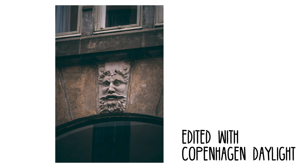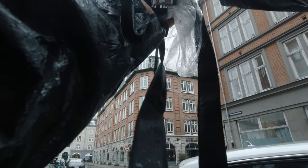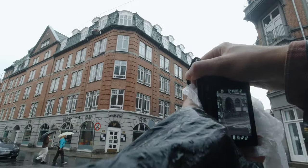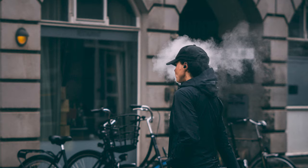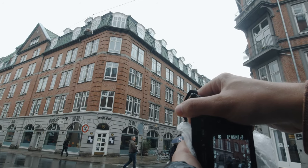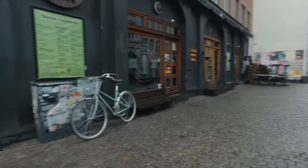Did you know that faces on building surfaces are sometimes a likeness of an important person who helped build the building? If you ever visit Copenhagen, you should definitely go check out the city square, because there are a lot of faces on this building and they all represent people who built the city hall. And one of the faces has a tear on her cheek. This is because there was one person who died building the city hall, and she's showing some kind of respect for this person.